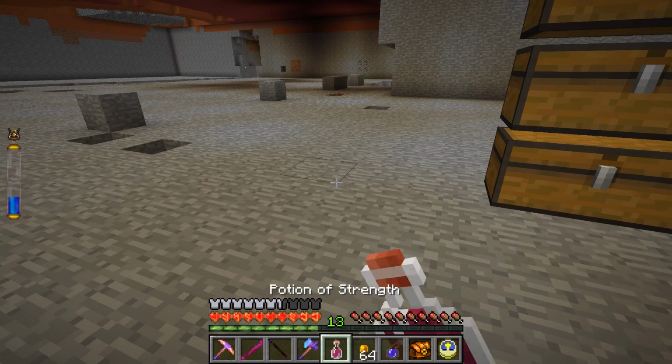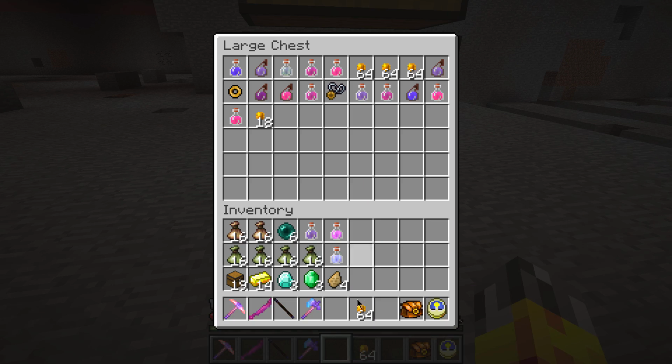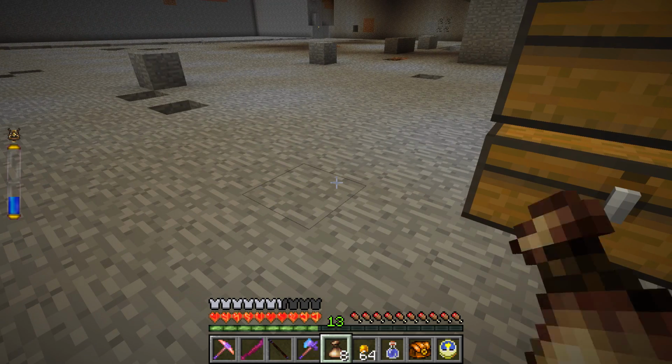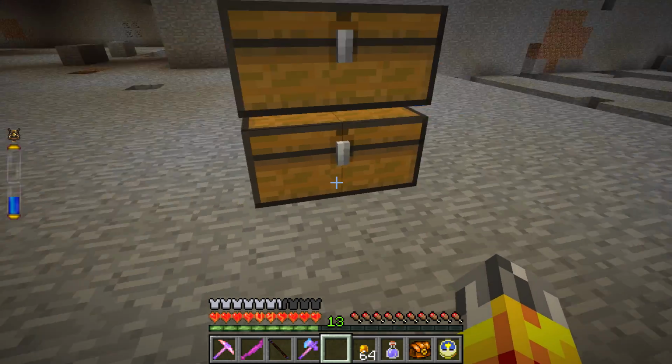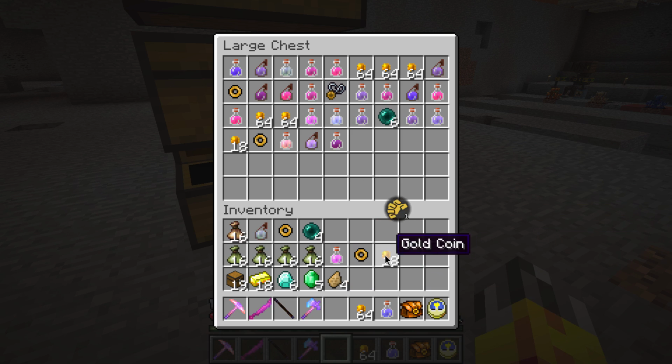Ew. Monies! Wow. Alright, oh, gold coins, all the gold you could ever want, and a few ender pearls too. Okay, I guess they do come out of these common ones. I've only ever had the one rare one, and I did remember opening it on camera, and it was not up to my expectations, considering just how rare they are.